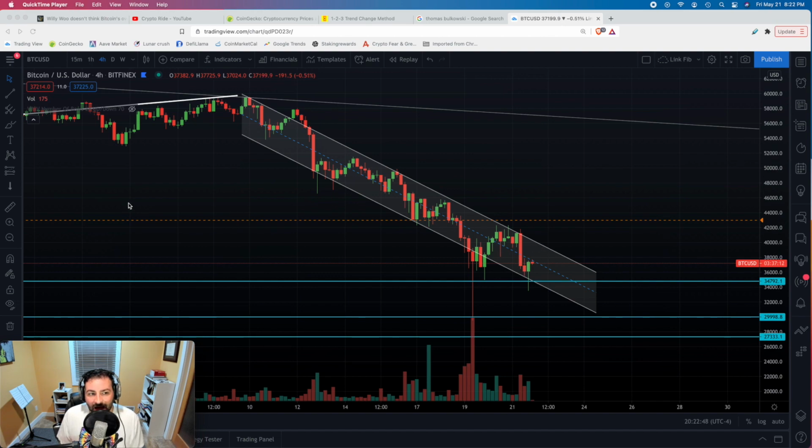So what's that mean? In order for us to break out, if Bitcoin were to break out of this channel today, we would need to break above, let's say about $40,000 at this point, because remember, over time, that level gets lower and lower, and these are 4-hour candles that we're seeing. So to break out today, we would need to get back up above $40,000. Now, if that doesn't happen, if we try and retest it and fall lower, we could be seeing $35,000 again.